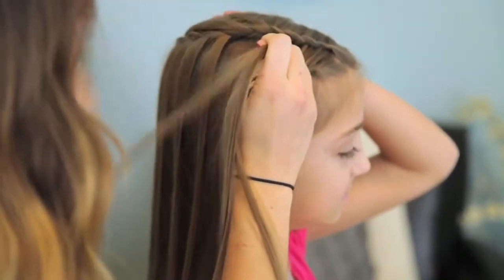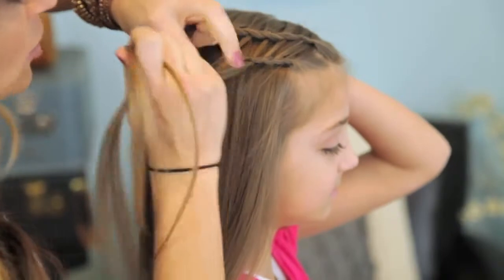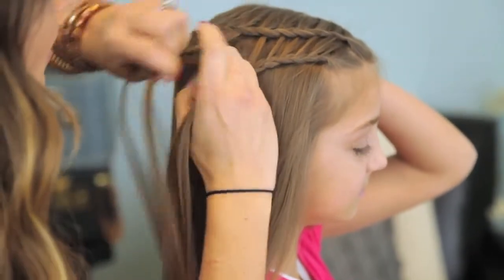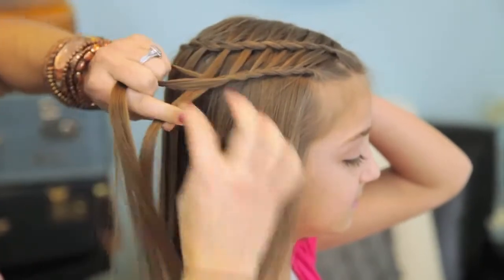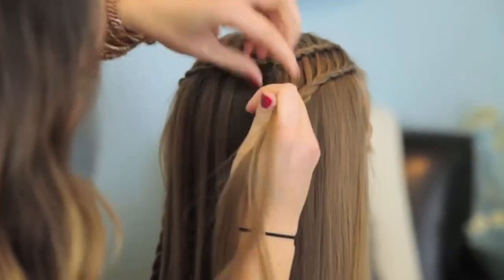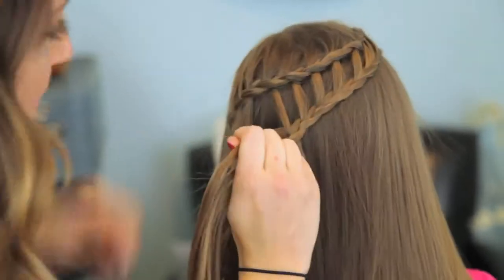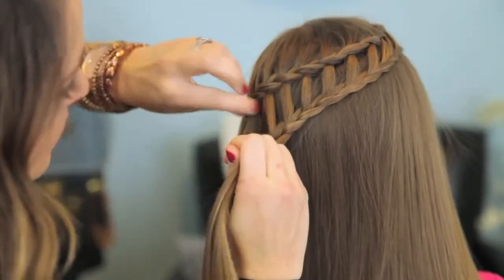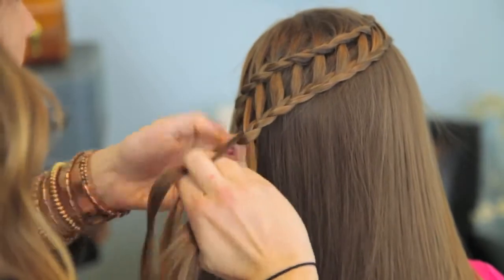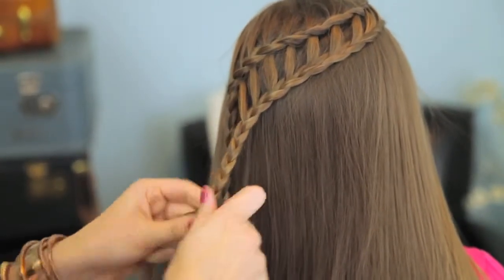You can see it's going, picking up little feathers, trying to keep them pretty close together at this point — maybe about an inch apart. And as we go farther back on her head, I'll let it drop just a little bit more so that it creates a really fun effect. When we get to the end, this is my last feather. I'm just going to go ahead and braid it all the way down to nearly the end and secure with another elastic.